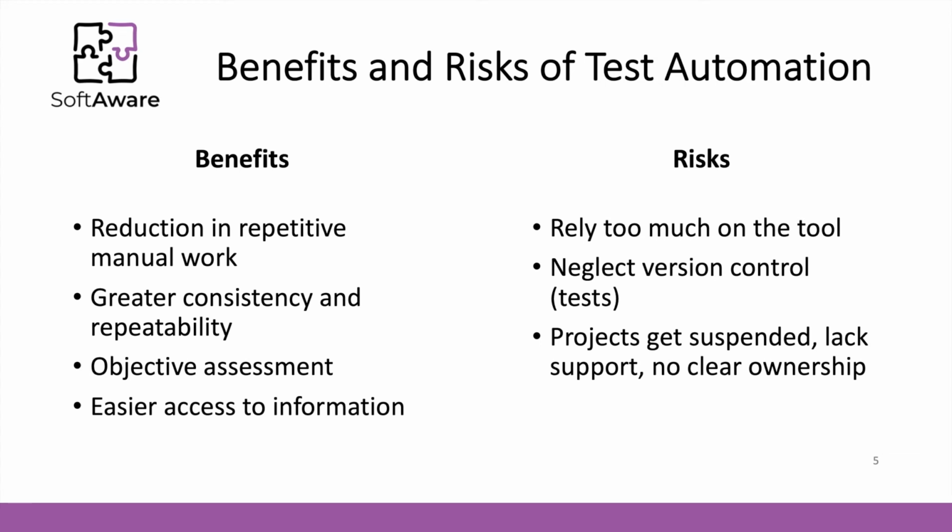Another aspect regarding this is that the tool vendor may go out of business, retire the tool, or sell the tool to a different vendor. And this includes aspects where the vendor may provide a poor response for support, upgrades, and defect fixes. An open source project may be suspended, for instance. A new platform or technology may not be supported by the tool, and there may be no clear ownership of the tool, for instance, for mentoring, updates, and so on.